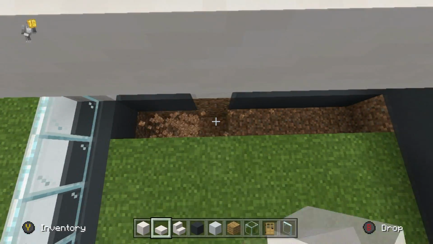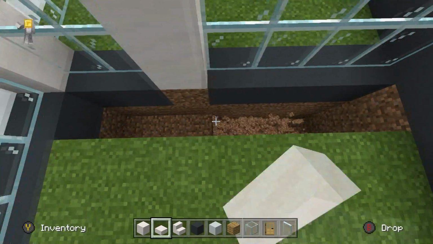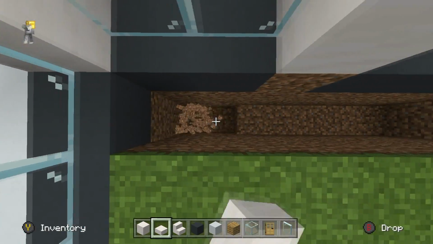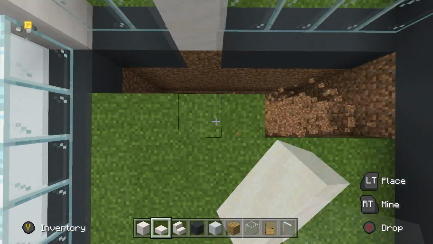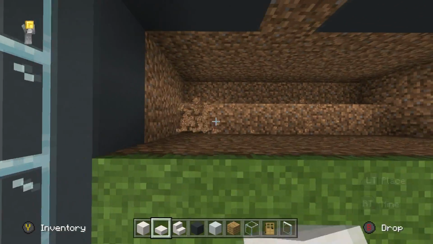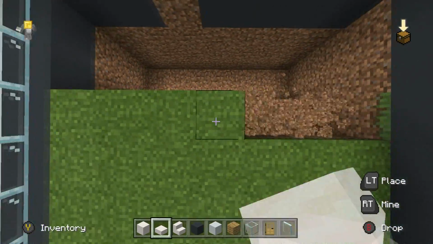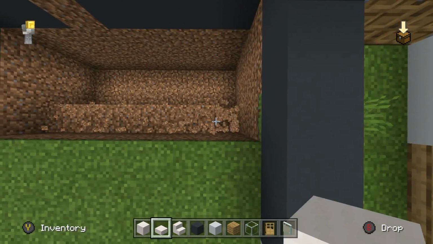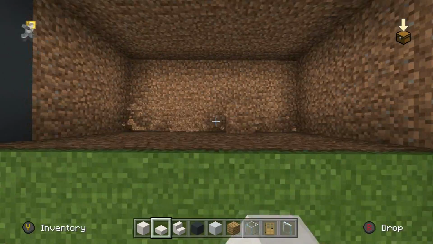So let's do, in front of the windows, we'll do 1, 2, 3, and then 4. It is at the very least 4 rows down that we have to dig. I don't know if it's more. It might end up being a bit more, because it gets a little bit weird when you get to the depth of the pool and stuff.